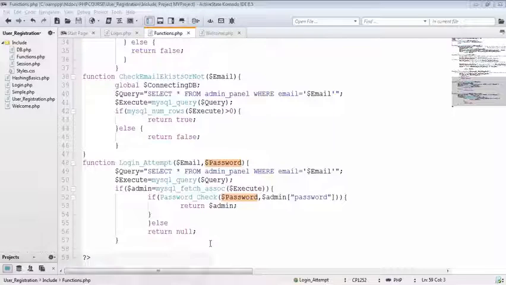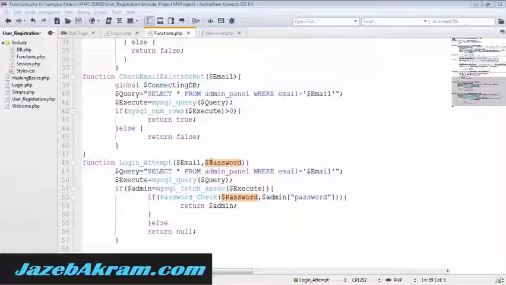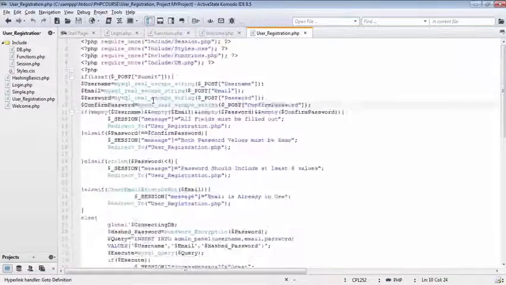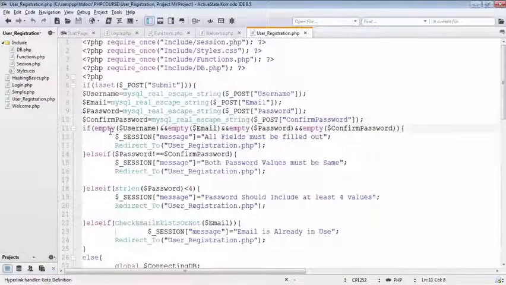Welcome back. In this lecture, we are going to see how you can register your user by email confirmation. Opening the user_registration.php file. Now, in this file, I'm gonna add two more values that we are going to enter from this user_registration.php file, and these two values will be automatic. There will be no control from the user on these two values.